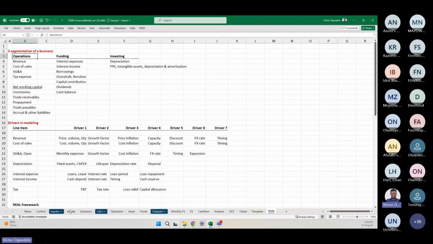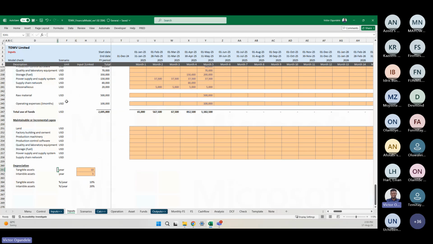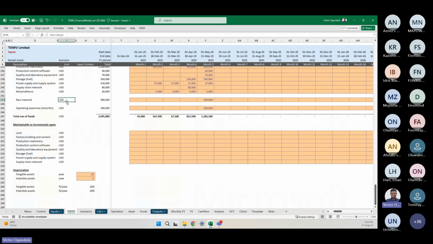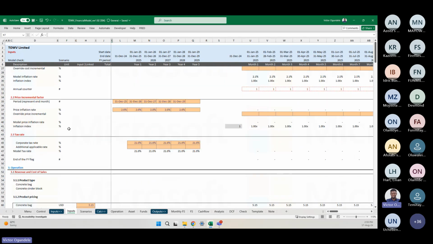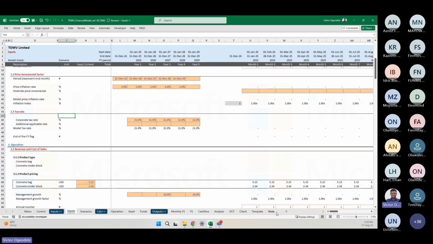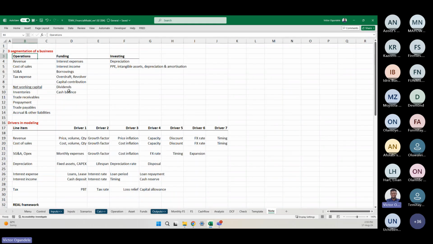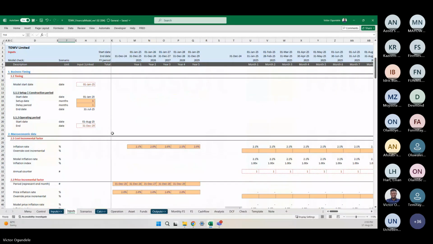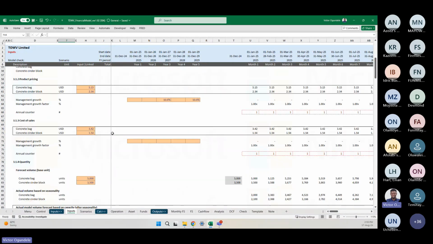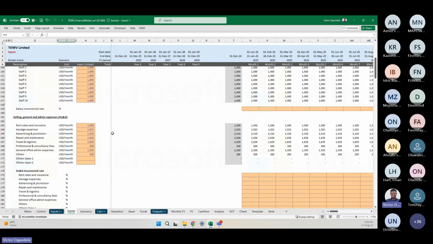Okay, we are left with one other thing, which is, I think we've added our tax. Okay, we have that in our macro data. So at times there could be some additional thing, but let's keep it basic for now. So we have our funding, we have our investing, we have our operation. Is there anything we missed out? So by the time we start our calculation, we are going to do that.